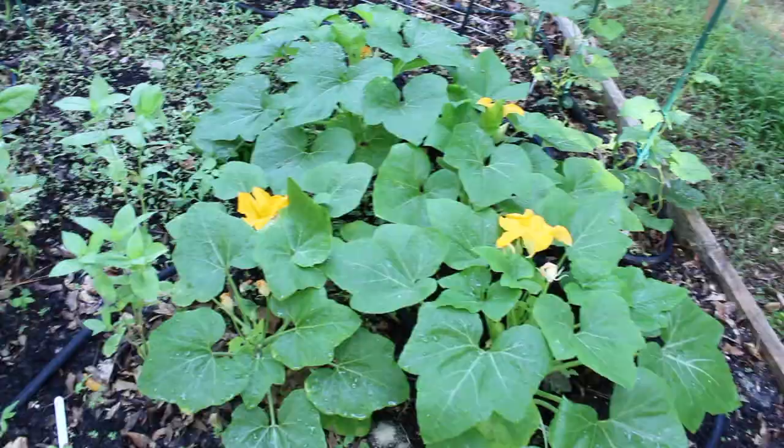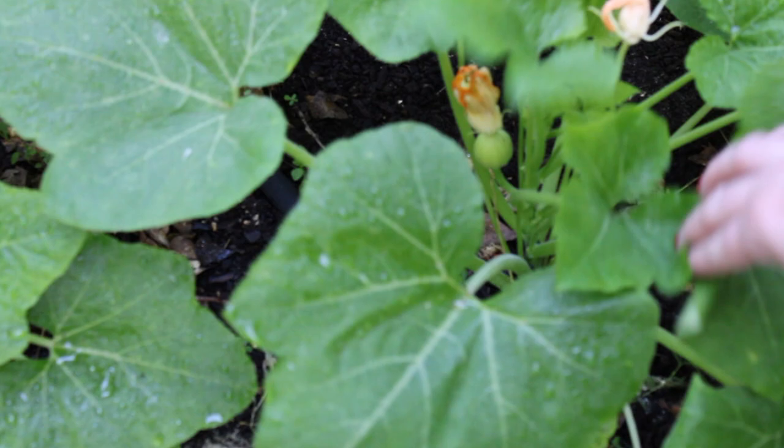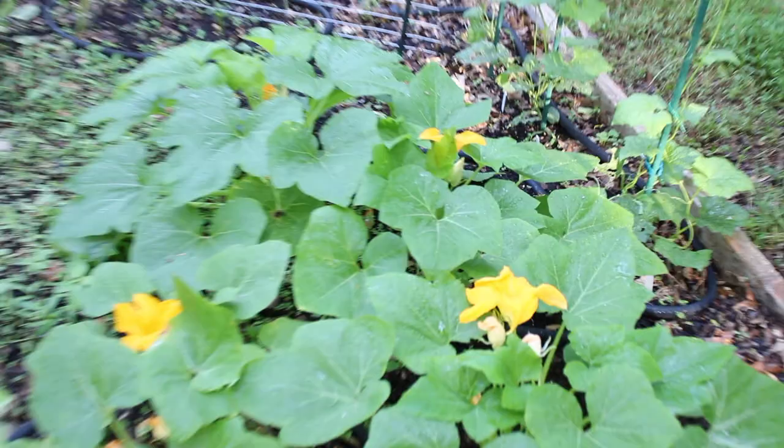Here are the acorn squash — they just keep blooming like crazy. The first female zucchini squash on here was pollinated, but I don't know if it was pollinated well enough and it turned yellow and fell off. So now we have another one — you can kind of see it right there. Hopefully that one sticks around and continues to grow. There are many other female flowers on these acorn squash and they just look so beautiful. I love seeing all the flowers every single day.